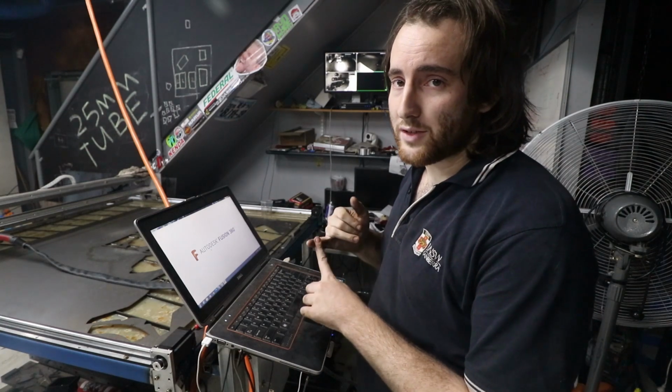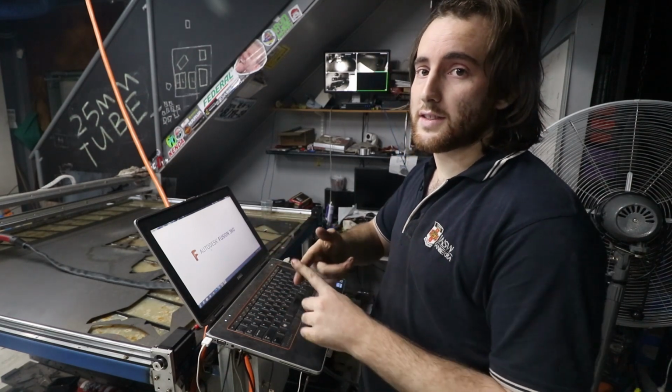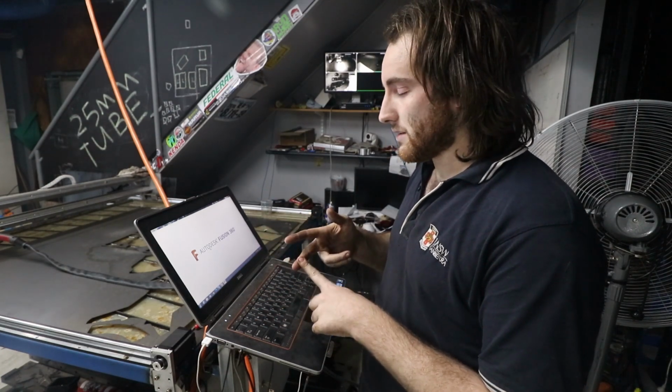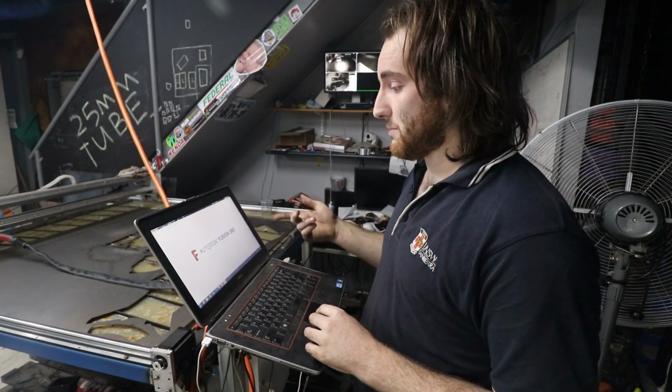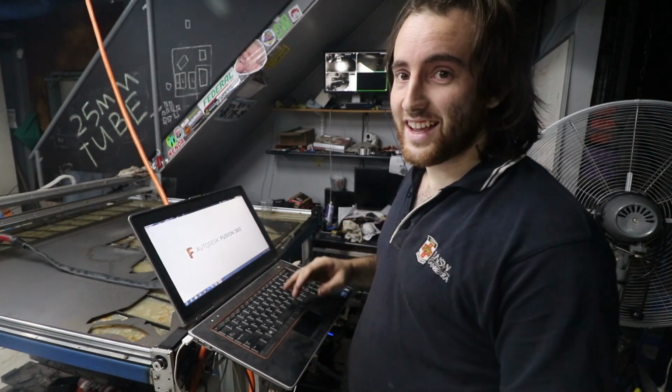If I have something complicated to draw, it's actually easier to draw it in Google SketchUp and then convert it to a DXF and then send it to this, so I don't have to draw it in this and then send it to the CAD section, and the CAM section puts it to the plasma cutter. So Fusion 360, avoid at all costs.